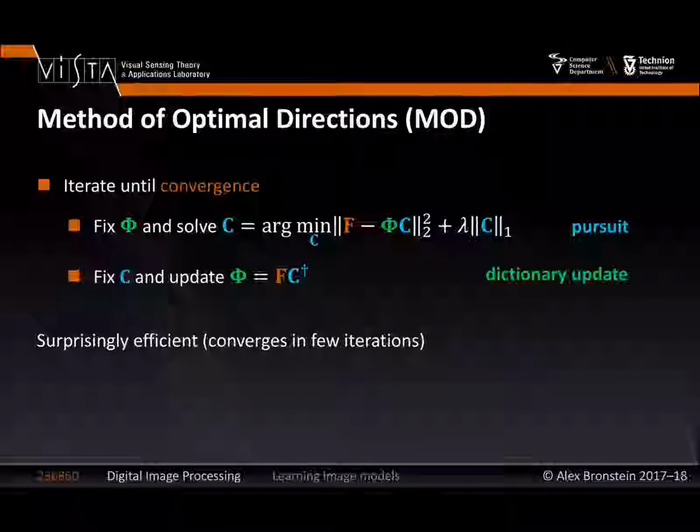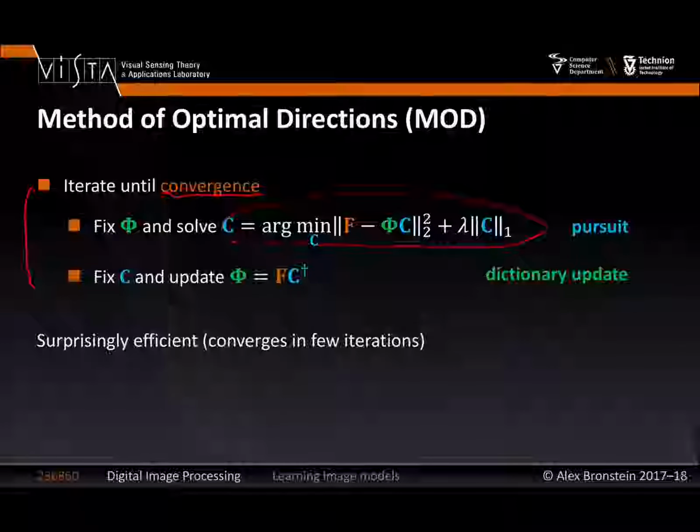So despite the fact that it is a highly non-convex problem, nothing is guaranteed about convergence. Of course, I'm writing here that I iterate until convergence, but nobody actually guarantees that I will converge to anything, and that I will converge to anything useful. Practically, it works very efficiently. It converges in just a few such outer iterations. I'm calling this an outer iteration because we have an iterative algorithm here that has inner iterations in order to do the pursuit at every step. So we need just 3, 4, 5 outer iterations to converge to a good solution. And it really improves over any fixed dictionary from which you can start.